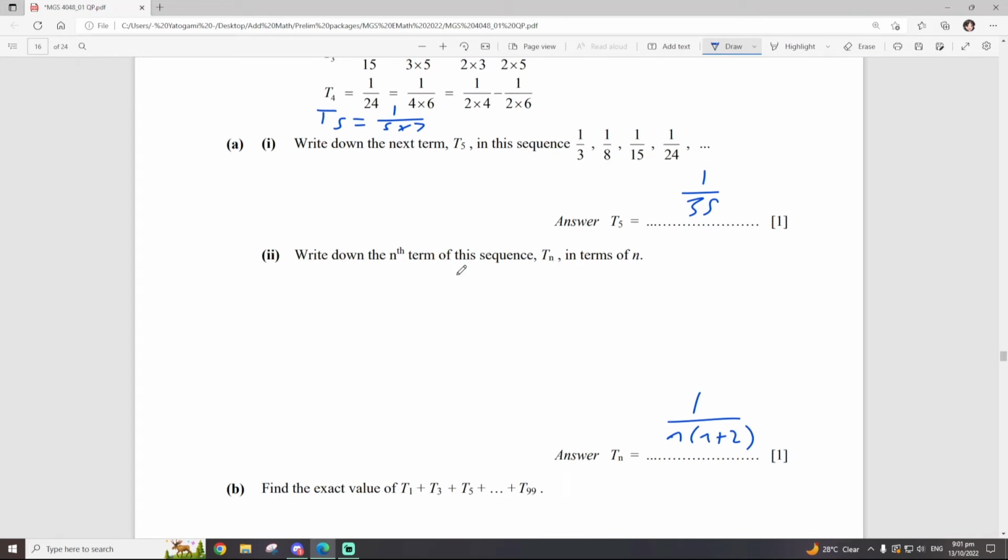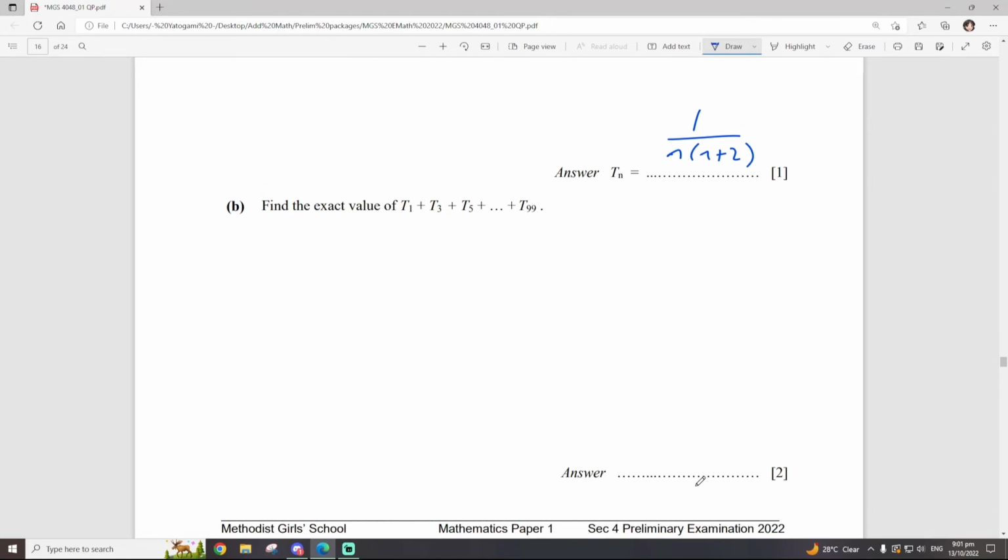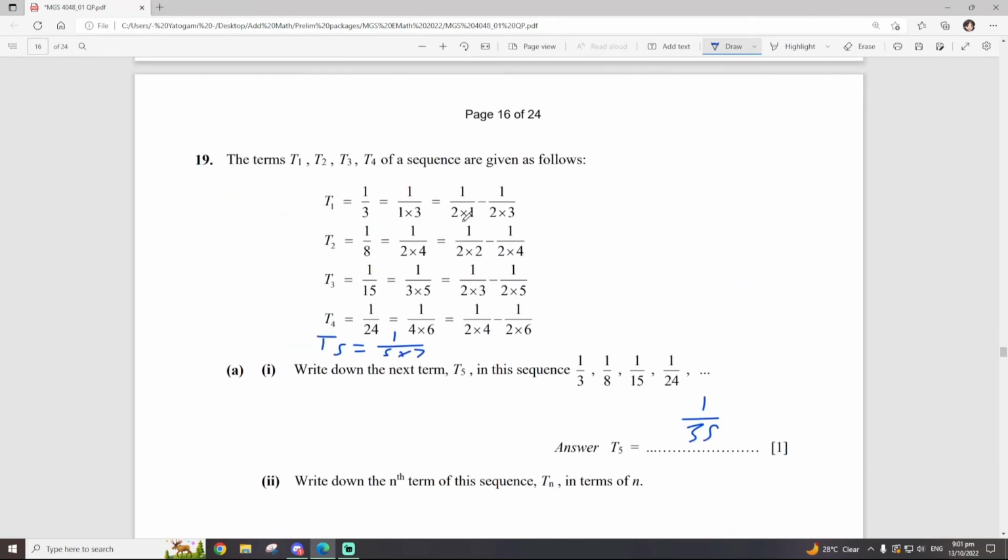Find the exact value of this. Okay. Wow. That looks a bit mean, but I'm sure there's a trick to it. So 1 3 5. We can actually write this as a difference, 2 times 4 and 2 times 6. Which implies that T5 we can also write as a difference. This must be the same as 1 over 2 times 5 minus 1 over 2 times 7. Okay, and in fact, we call this thing partial fractions.